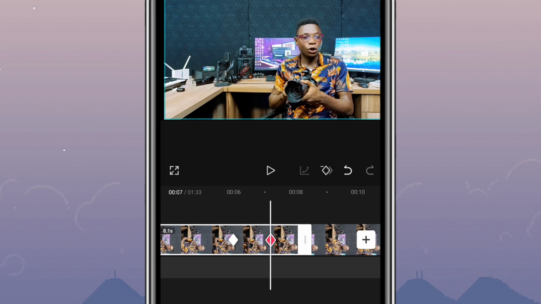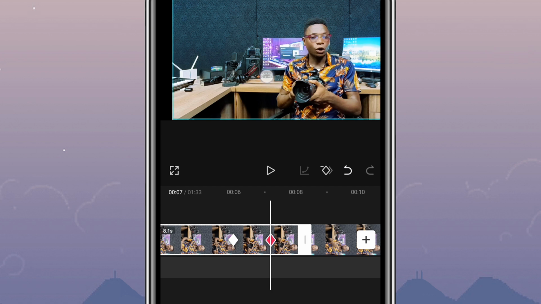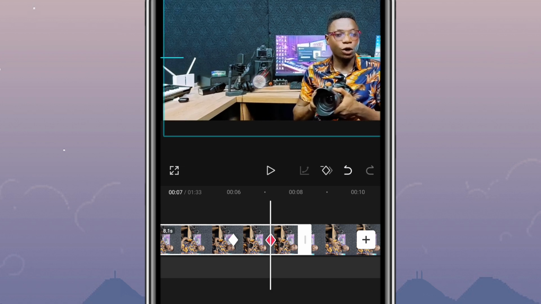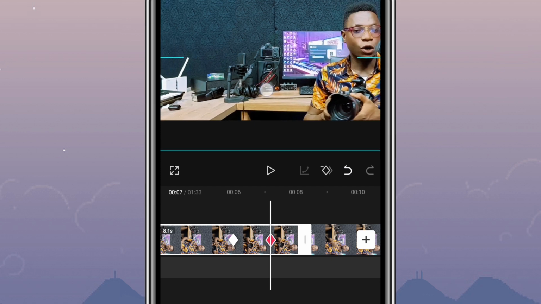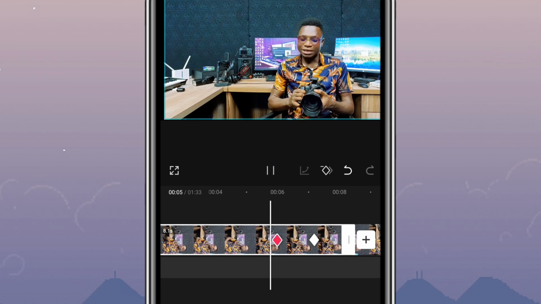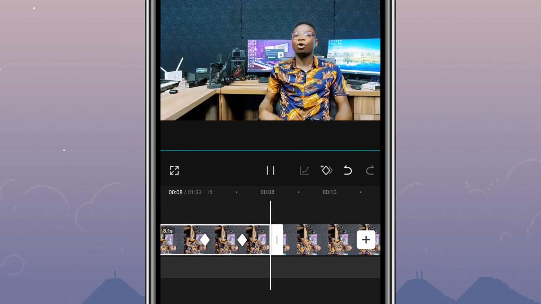And what are we going to do? We are going to pan the video. Panning means movement. Panning just means movement. Either you're moving to the right or moving to the left. And so instead of saying you are turning the camera, you say you are panning. All right, so let's pan. So you're panning to the left, to the right.